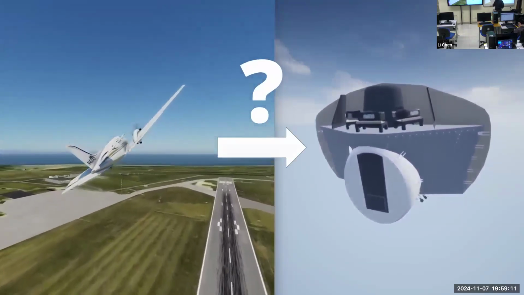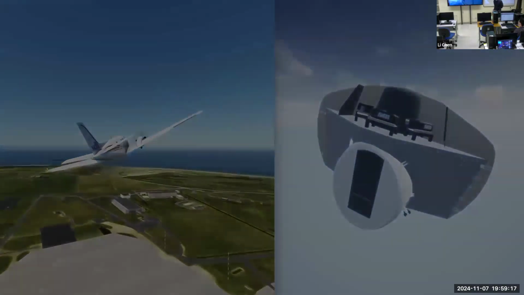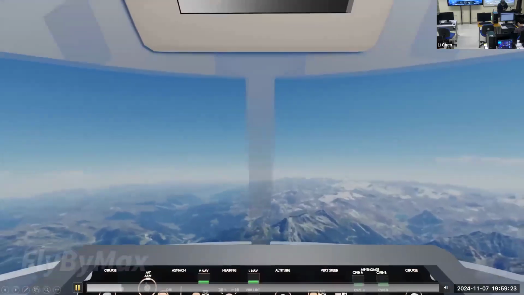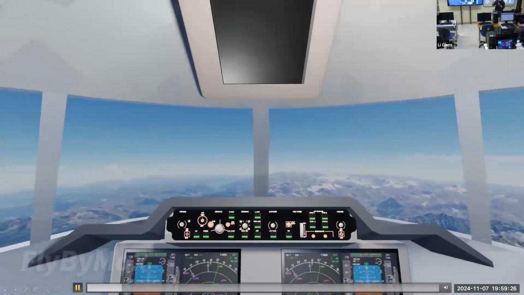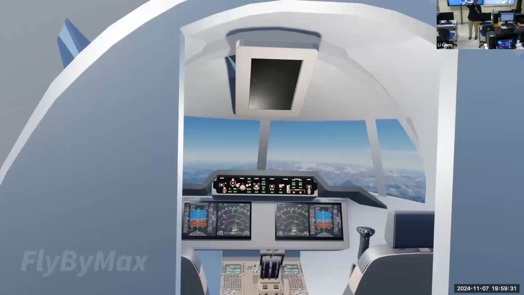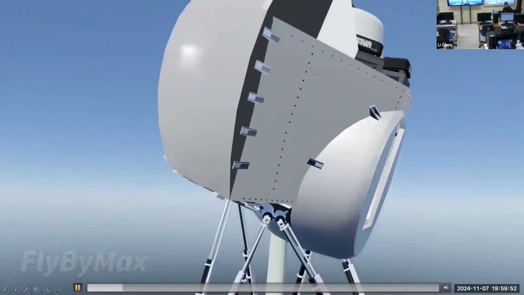Because as we're about to find out, the goal of the simulator is actually not to match the aircraft's movements per se. For example, it's entirely possible for the pilot to be flying straight and level, but looking at the simulator, the platform is moving. So just pay attention to this explanation. Okay, so for example, when the airplane is turning to the left, you would suppose that the simulator should also rotate to the left, right? But in reality, it is not like so. Okay, so let's have a look and understand why it is so. From the outside, you might see the platform pitching up or down, which is not what you'd initially expect.